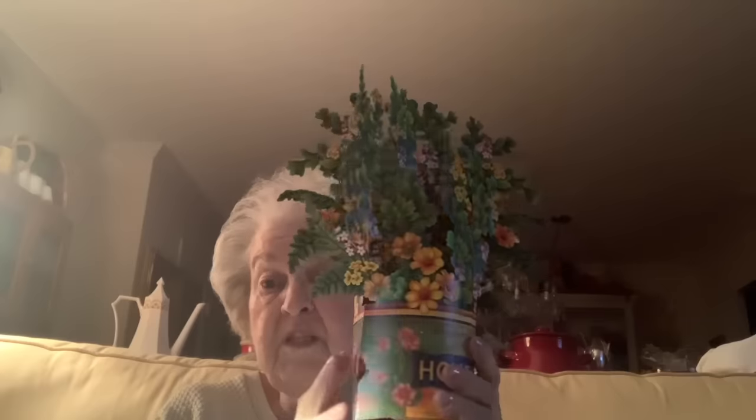Well, she says you can order these things from Amazon. You might even want to check them out too if you're sending something special to a sister or a friend or a birthday or an anniversary. These are just beautiful. I don't know what we do with them after we get a collection of them, but I think I can make room on top of a china cabinet, and I'll just line them up and let my friend look at them and enjoy them. Isn't that special? Don't you just love it? So, thank you, Sheila.